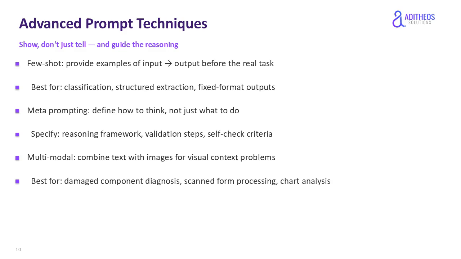context. Many real-world business problems come with visual elements: a damaged component, a scanned form, a chart from a presentation that text alone can't adequately describe. Including an image alongside a text prompt gives the model visual context that improves accuracy and relevance, particularly for classification, diagnosis, and document processing use cases.